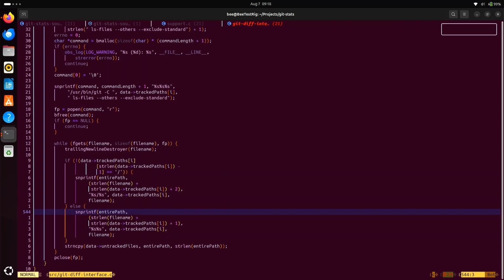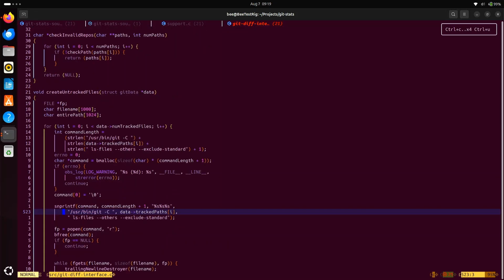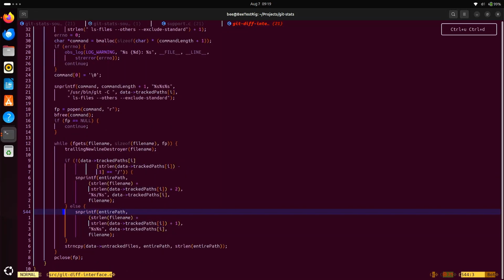Oh, if I could type in my password correctly. All right, so we don't know how large this file name can be, and then for the entire path, that's always going to be the link to the file. Yeah, we could calculate the entire path, but we'll figure that out later.